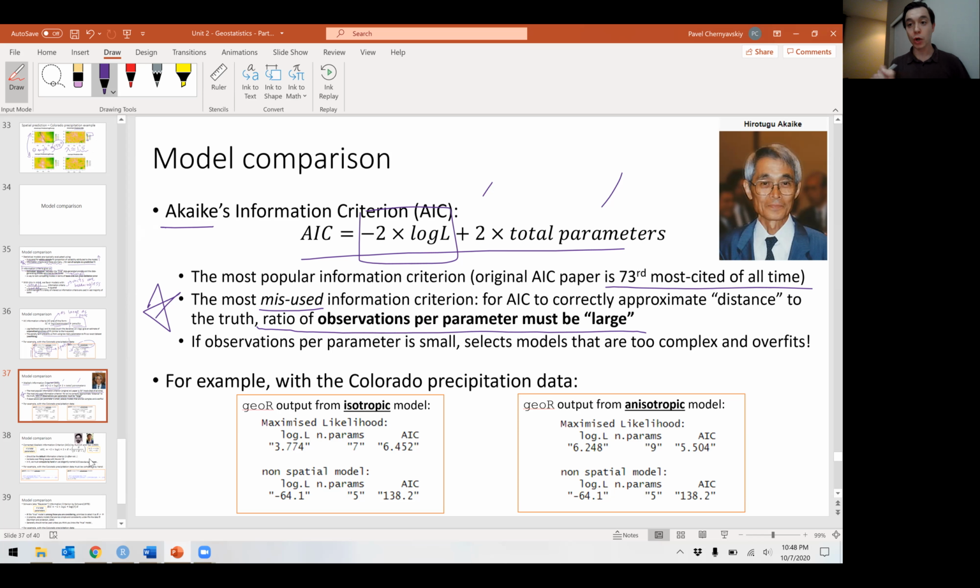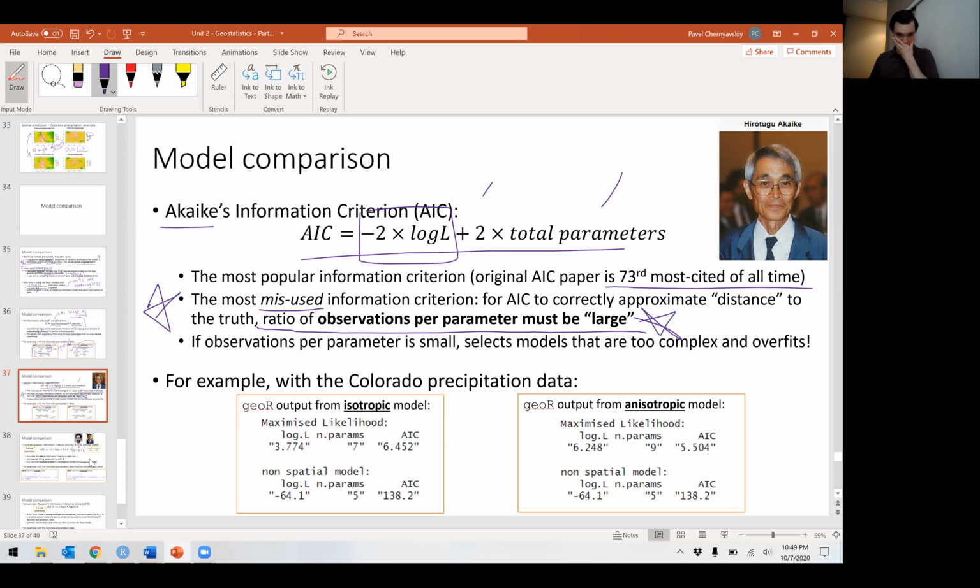Notice in a spatial world, it's the complete opposite. We often estimate one unknown per observation, right? Think about the spatial effect. We have the mean function. We have as many spatial effects as we have observations. And we have the variance covariance parameters that estimate the correlation between the spatial effects. So any spatial analysis basically does not meet this criterion.